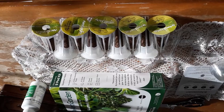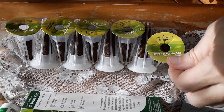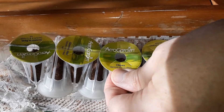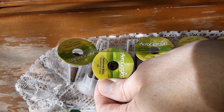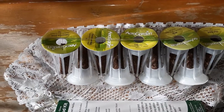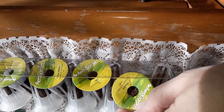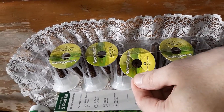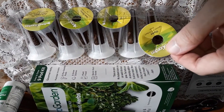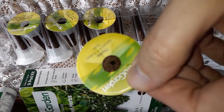There should be nine of those. As we pulled that out of the tin foil packaging, they're laid out individually. You've got Thai basil, mint, chives, and Genovese basil — I probably butchered that name — and then Genovese basil again. So I wasn't sure if those were just doubled up or a mistake. We turn it around and we have thyme, dill, Italian parsley, and curly parsley. They're already set up with the sponges in them, and I imagine the seeds are already implanted in the little hole you see right there.